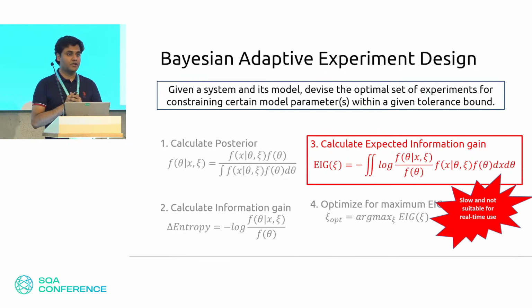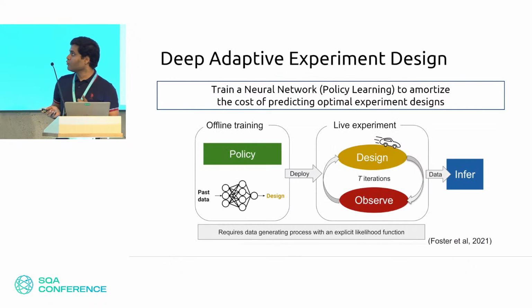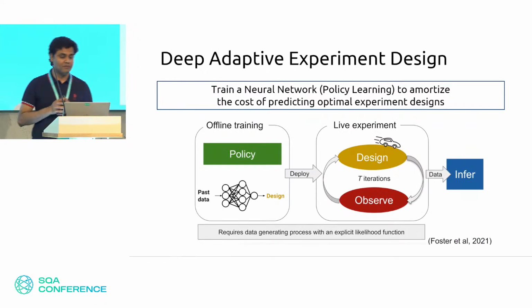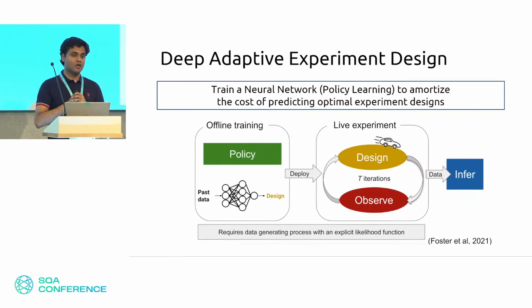And it's commonly used in chemical engineering, in process plant systems, where you want to essentially identify different plant parameters to optimize and get, well, more performance. What I'm going to talk about is to use deep adaptive design. So this is work done with our collaborators at the University of Oxford, where their idea or their suggestion is that given a system that I am modeling with certain parameters, I can use a reinforcement learning agent to essentially learn what experiments to perform.